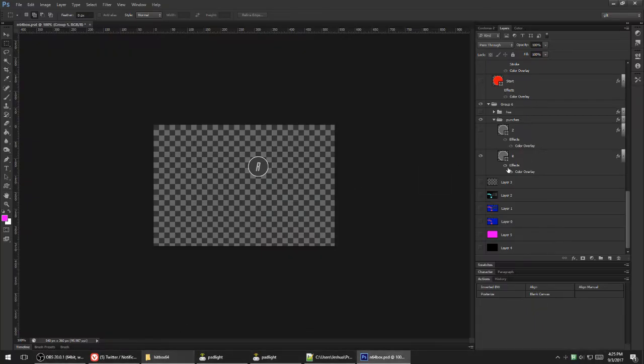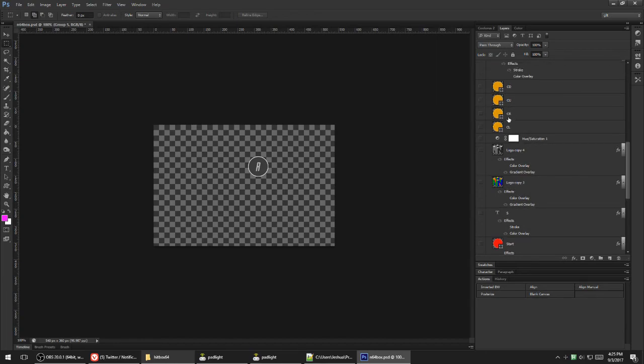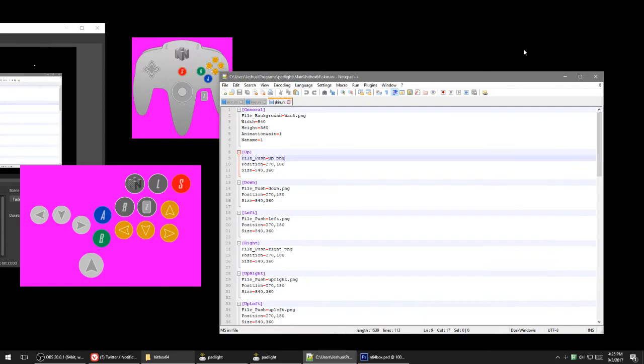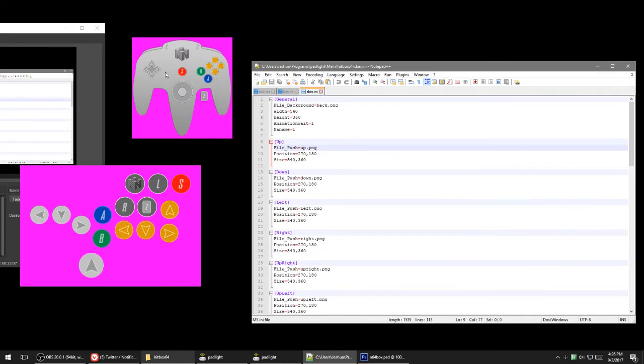I save it like that with the effect that makes it look pressed, which is a color overlay on the button itself and on the R text, which I have way up here for whatever reason. I also apparently have a light stroke you can barely see and a color overlay, but small effects matter. So I hope that makes sense as to why I did it that way. I built the whole skin.